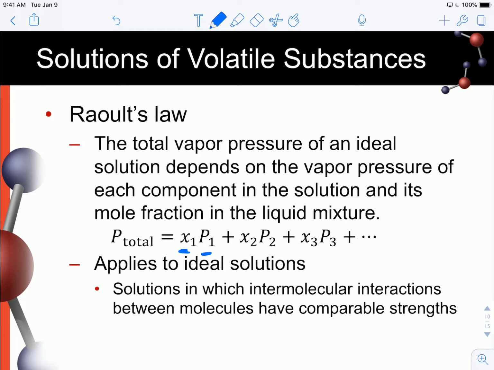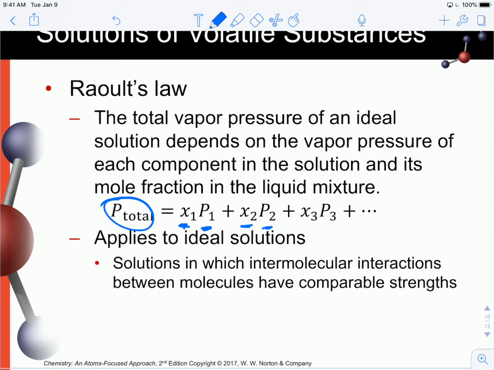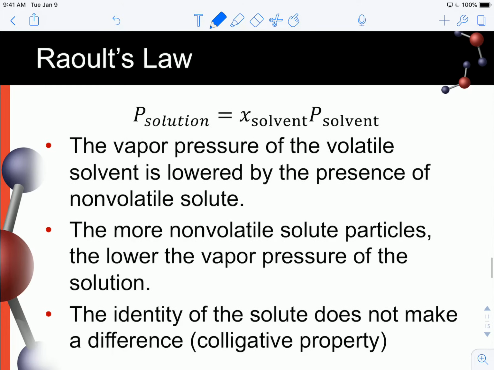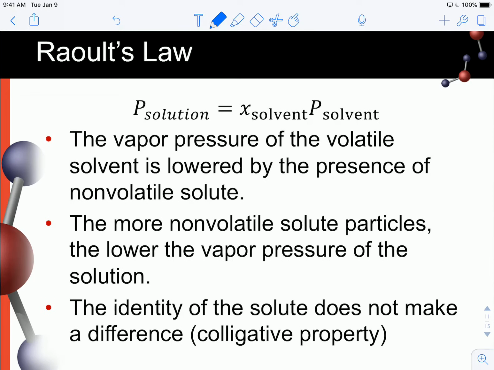So let's say we had a mixture of 60% water and 40% benzene. Well, we do 0.6 for water times water's vapor pressure. Then we do 0.4 for benzene times its vapor pressure, and add those 2 together. That gives you the total vapor pressure in that space above the mixture that you're looking at. It only works for ideal solutions, just like we did with ideal gases. That means substances in which the concentrations are not too high and the particles are behaving ideally. Well, we can actually apply Raoult's law.